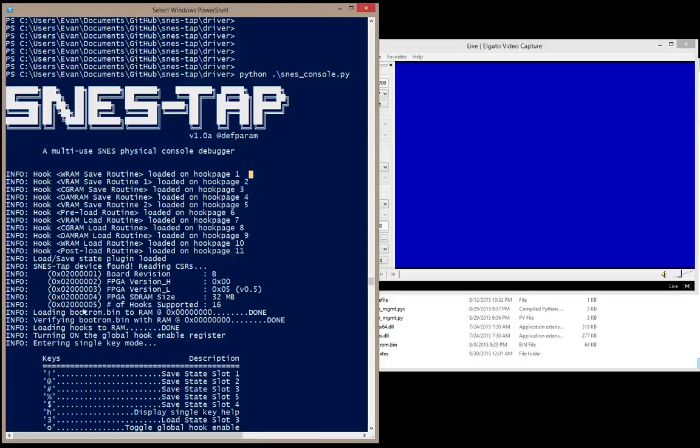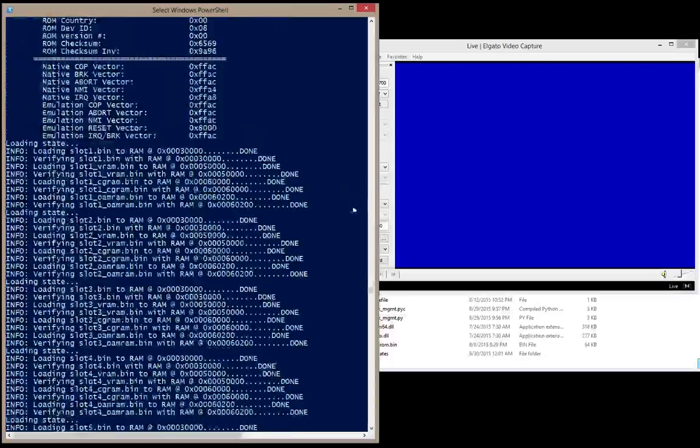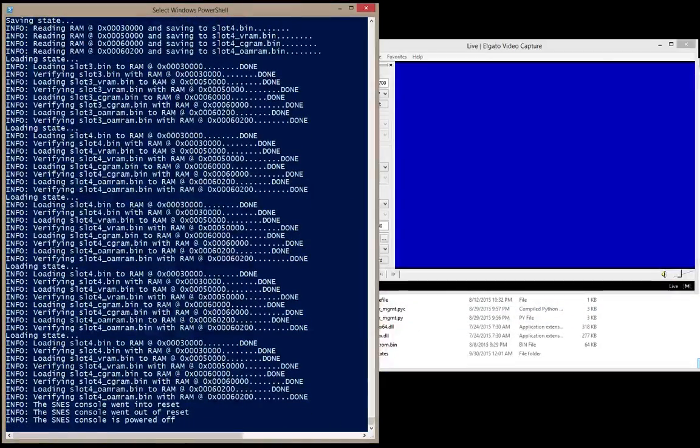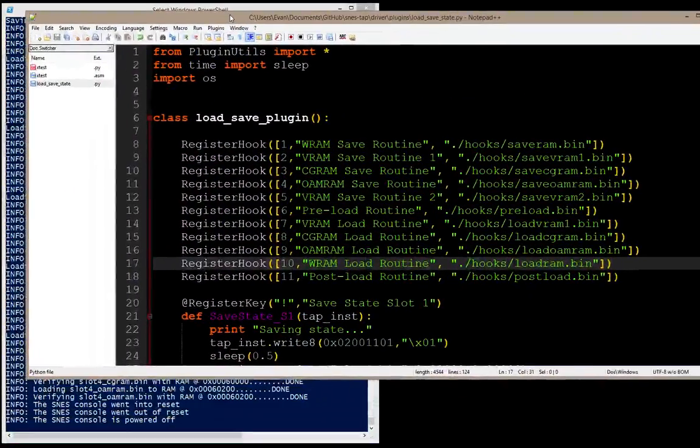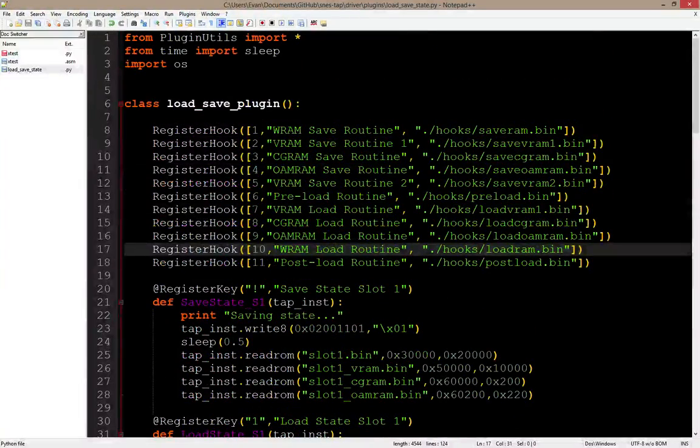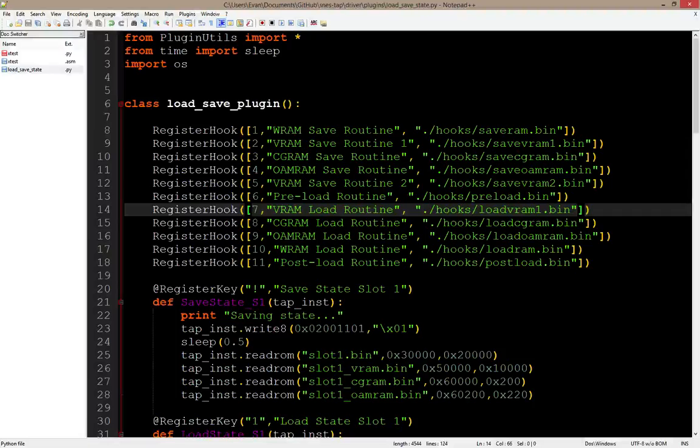But one of the things I want to show is how to make one of these hook pages, and I'm going to use Rockman X as an example. So I'm going to reload Rockman X here, and I am going to define a new hook page for our development environment. So there are a couple things involved in the hook page. One is the assembly for the hooks.